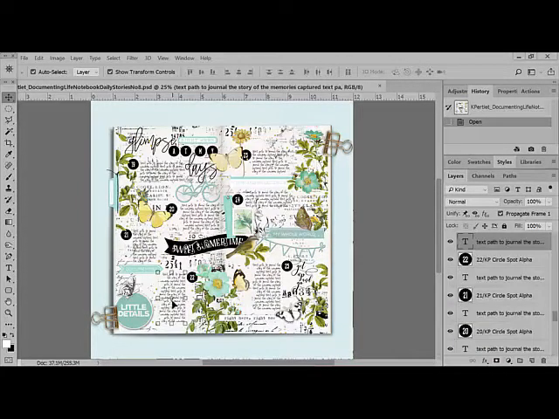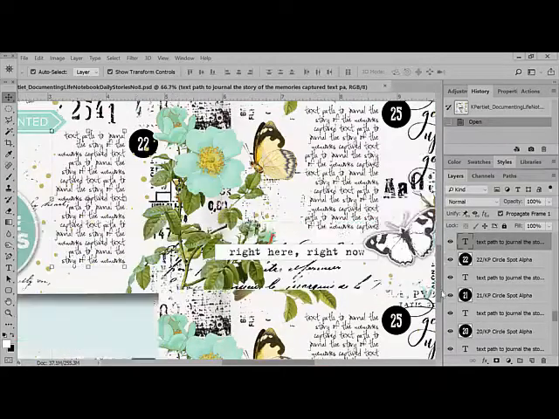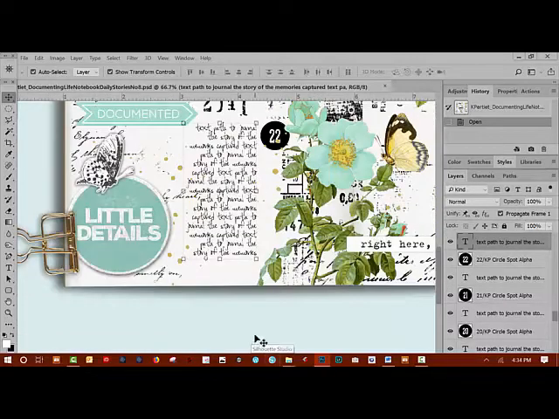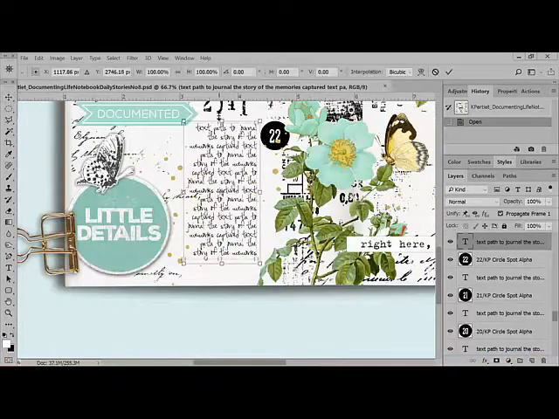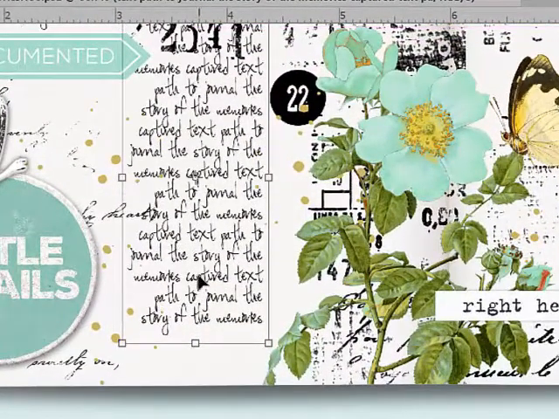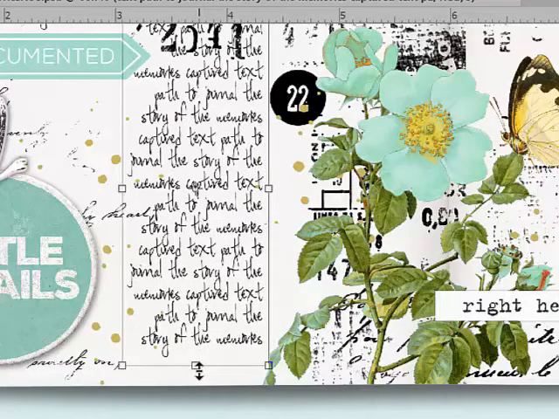Elements. Identify the portion of the text that you would like to expand. I'll zoom in on this part down in the lower left. If you were to simply drag out the text to make the text box larger, look what happens. Your text gets distorted. You're going to have kind of a funhouse effect going on.